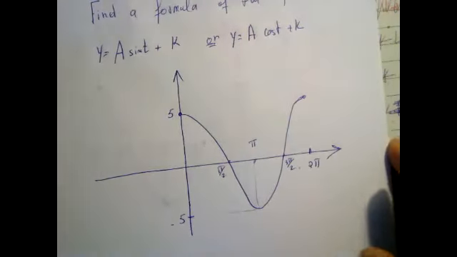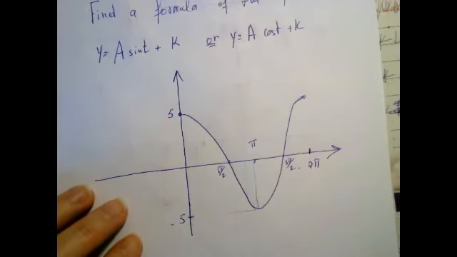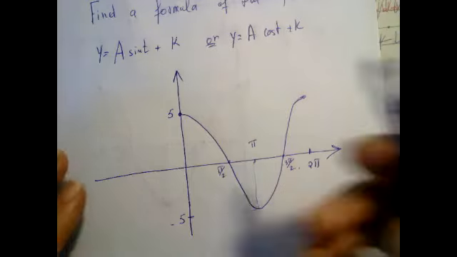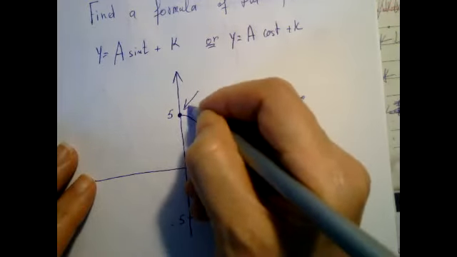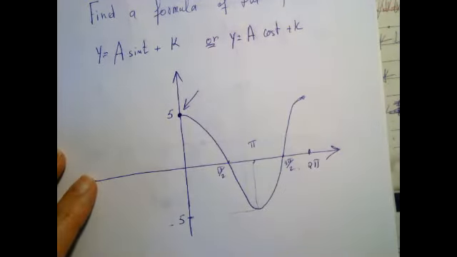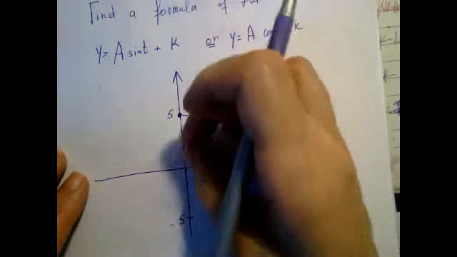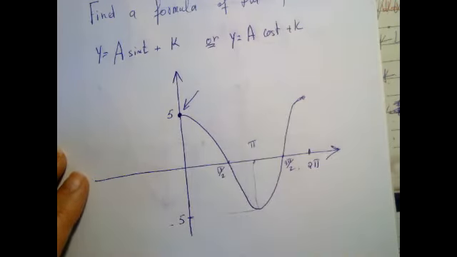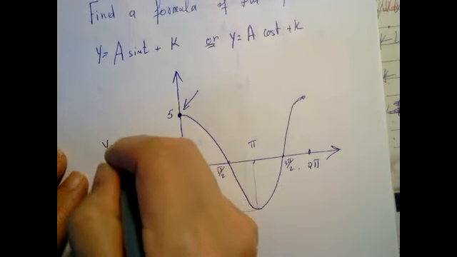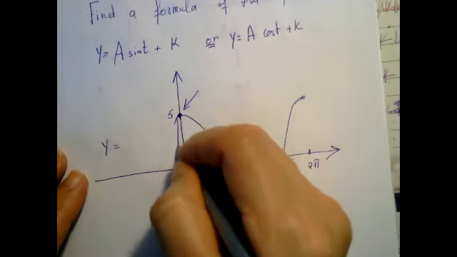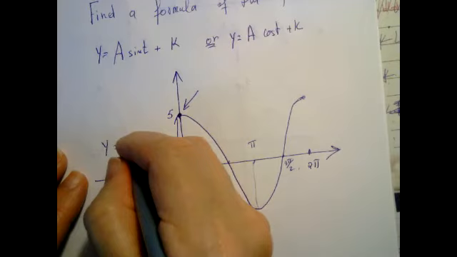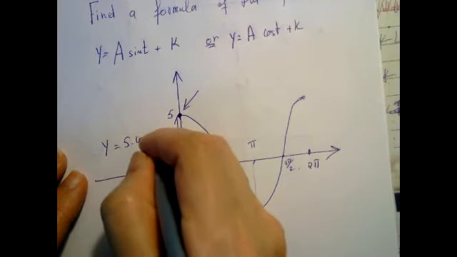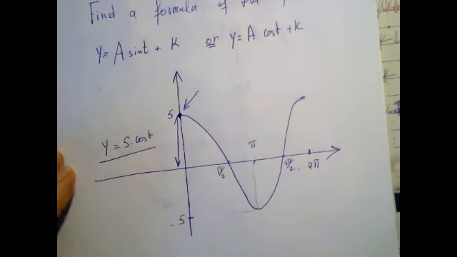So your first question is, what does this graph look like? Is it a sine or a cosine? Quickly, since we are starting at the max, that tells me it looks like a cosine, but stretched by a factor of 5. So the amplitude here is 5, and the formula would be 5 times the cosine of t. That's the kind of question we're going to start doing.